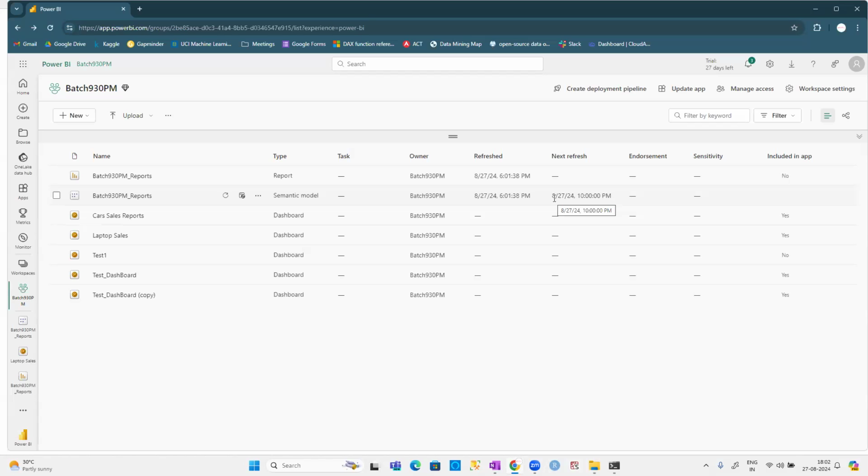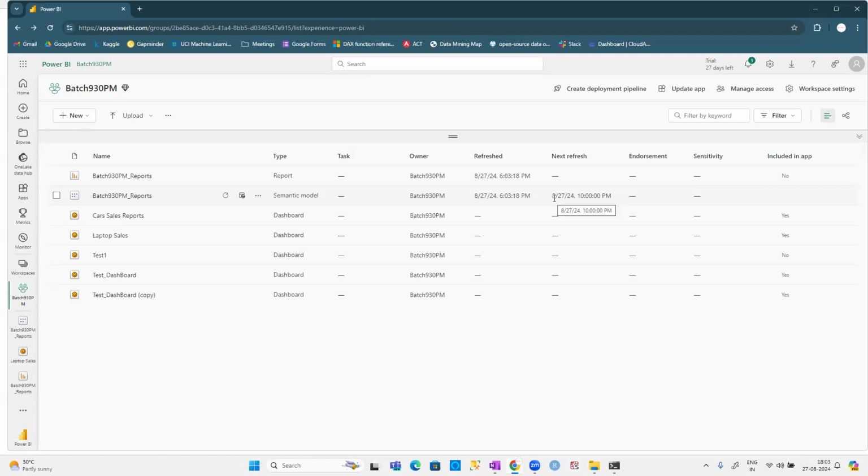If I refresh it, it automatically gets refreshed. So I'm just refreshing. My semantic model was there, and you can see it automatically gets refreshed. I'm doing it from mobile only, not clicking anywhere. You can observe a progress bar coming there, and it will automatically refresh. At 6:36 it has been refreshed. Once again I've clicked on refresh, you can see the refresh there. I'm doing it from my mobile, from anywhere.